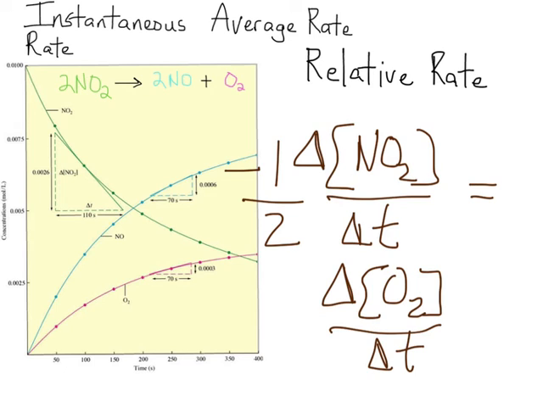All right, so that's a little bit about the kinds of rate information that we're going to get in chemistry. Next up, we're going to talk about ideas referred to as rate laws, and this is where we're really going to start to dig into some experimental data and the kinds of data we need to collect in order to do kinetics.